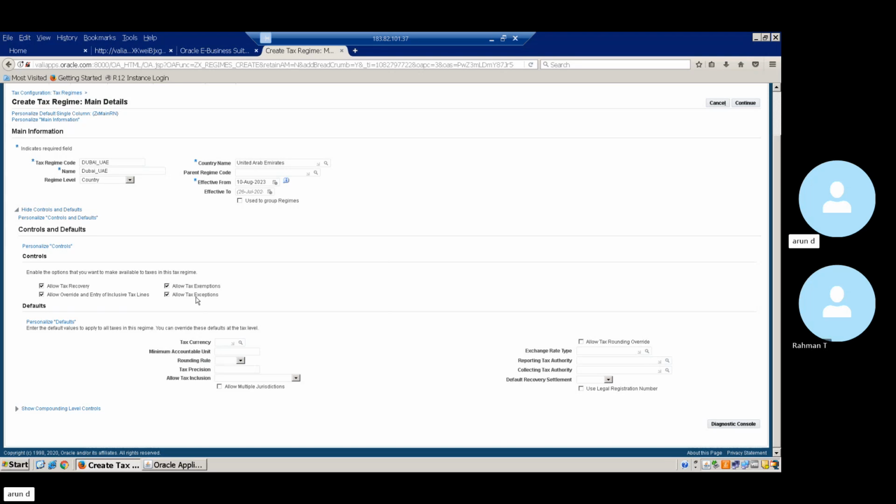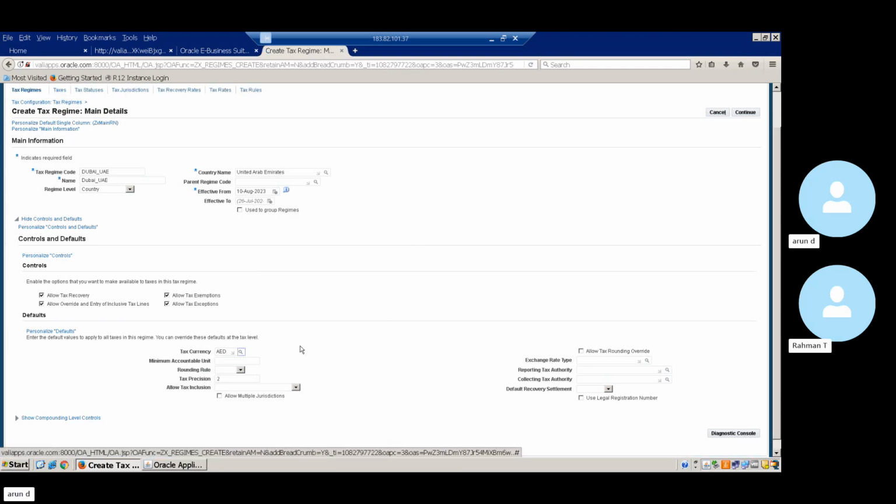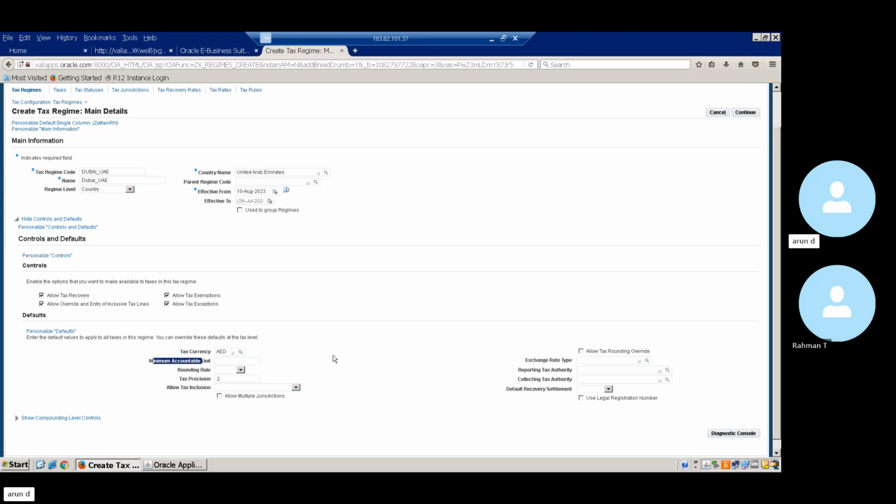Okay, and then there are a few defaulting options. In terms of tax currency, I can default, say, AED. And then I can set a minimum accountable unit. These are all optional, so I'm not giving it.